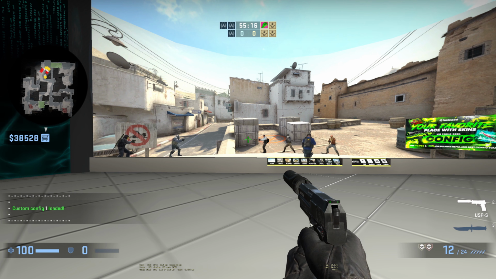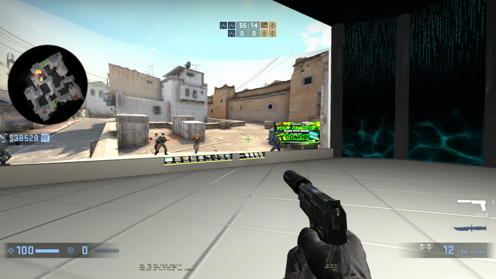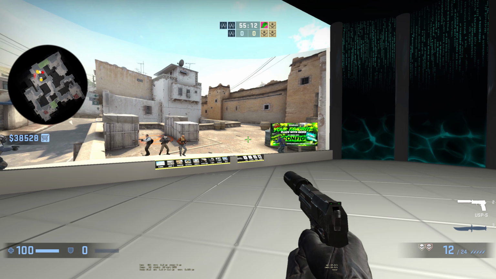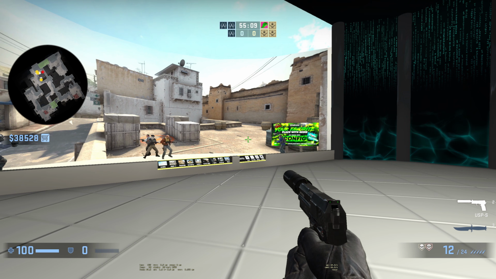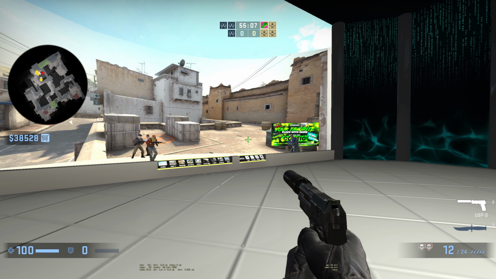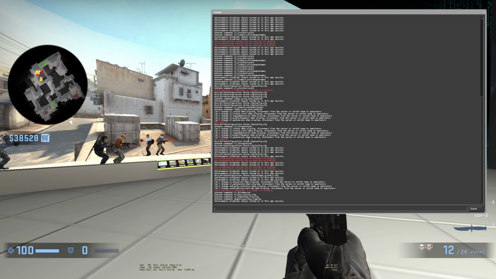Here are a few last commands on screen which you can input to the in-game console to potentially increase FPS or increase competitive advantage. To open up the in-game console, you'll find this under the escape key and above tab on your keyboard. It's called the tilde key. Once you press that, the in-game console will open up where you can then copy and paste these commands, which can be found in the description down below or on screen now.